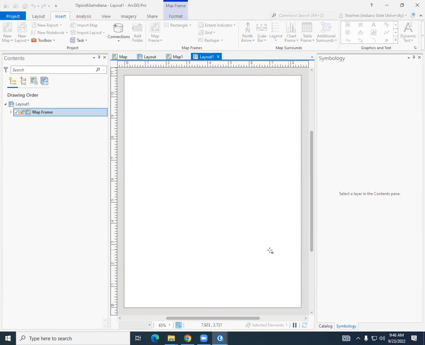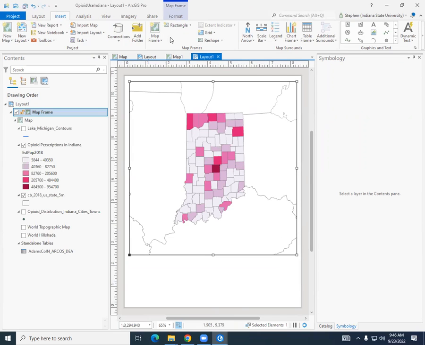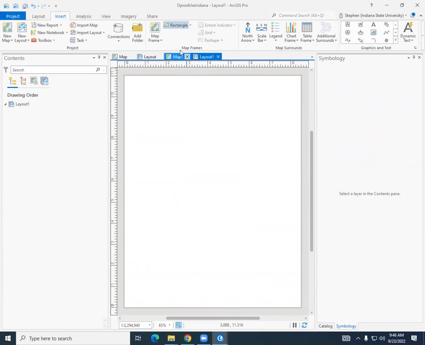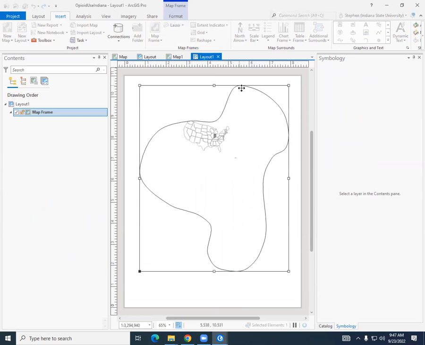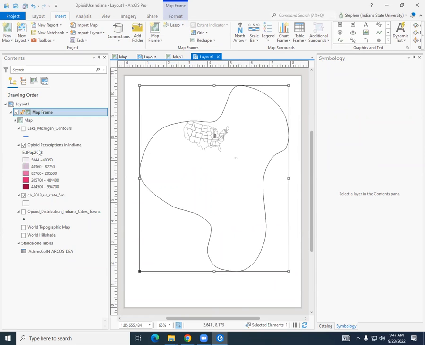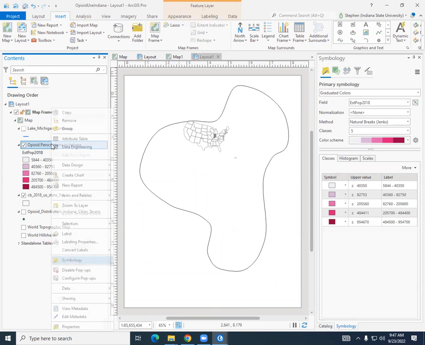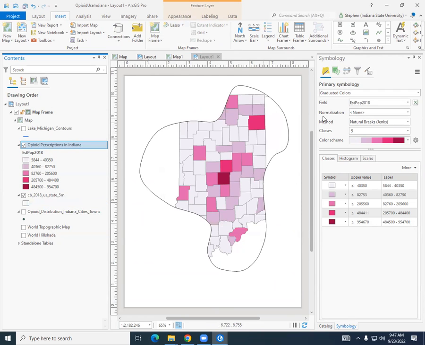Now, most of the time, you'll probably draw your map frame as a box, but I should point out that there are other options, right? Your map doesn't have to be a perfect square. There are other shapes that we can make. So you can make a layout almost any way you want. So I can even make an irregular layout like this. And it's going to put my map in there, right? I can go ahead and zoom to Indiana counties.